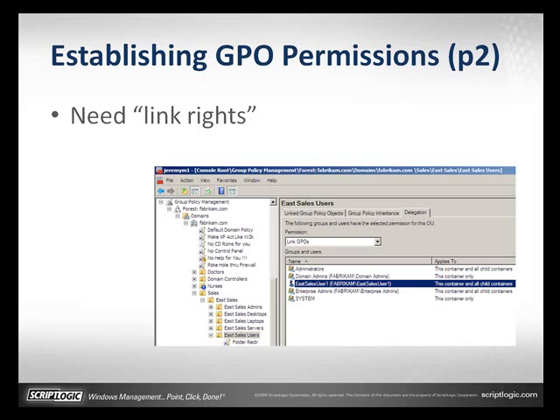Now, just because you've created group policy objects does not mean you have the ability to utilize them anywhere. In this example, let's say I needed this guy, eSalesUser1, to create GPOs, but he still doesn't have the ability to leverage them or link them anywhere. You actually have to delegate that right. So you click on the eSalesUsers OU, click on the Delegation tab, and grant the Link GPOs permission to that guy. Now, you're probably not going to give it to a single user exactly. You're probably going to give it to a group. That makes sense, but in this little example I've simplified it.